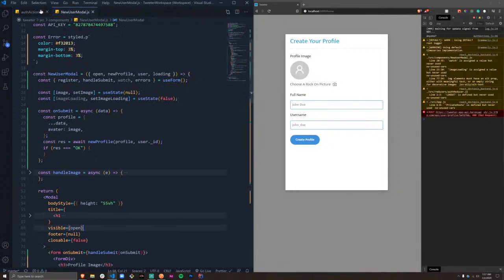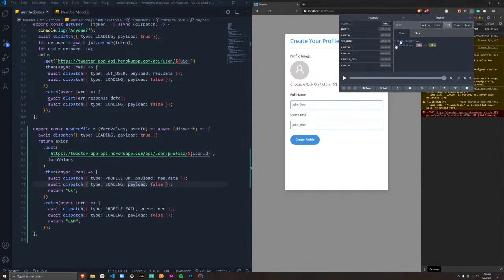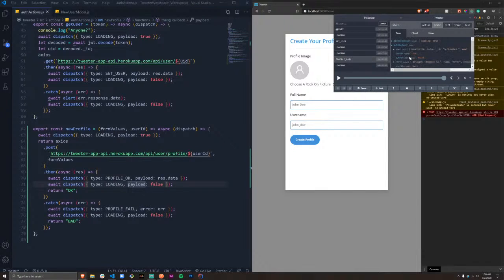Odd. Very odd. Do we get any error? Profile fail. Let's say state here. Auth reducer error. Error. Request failed. Okay.